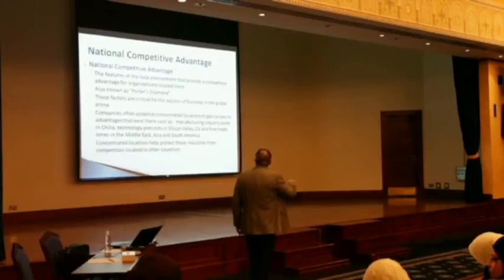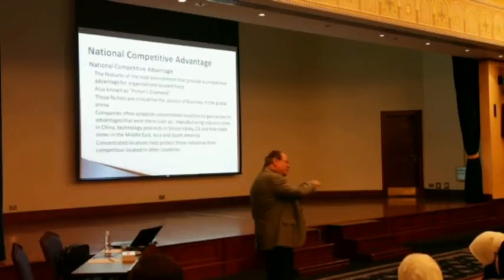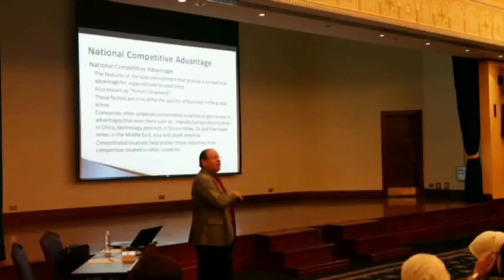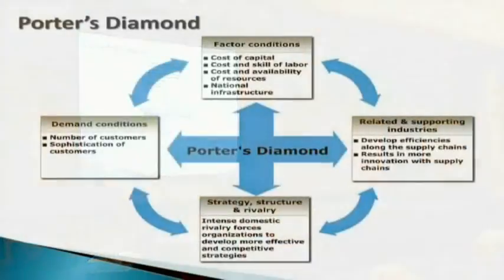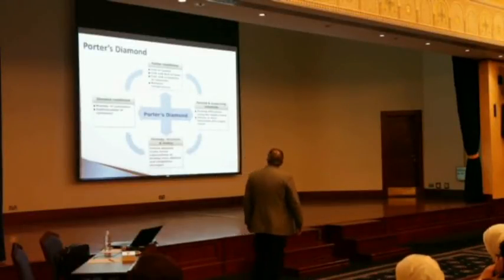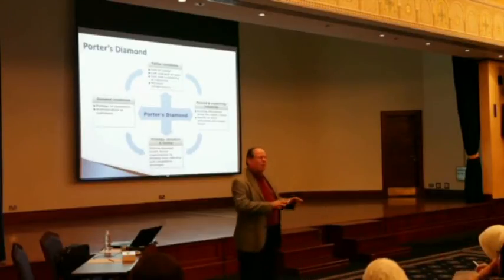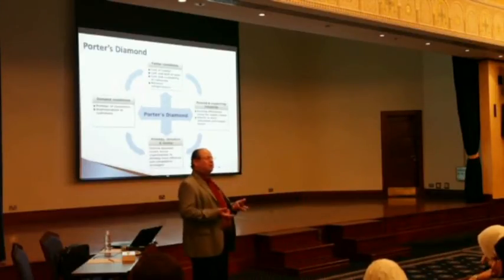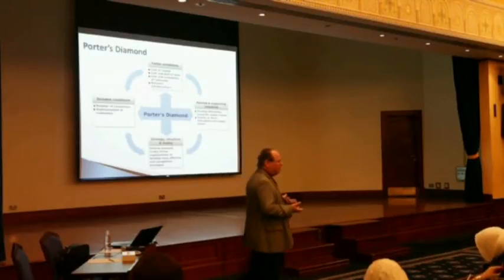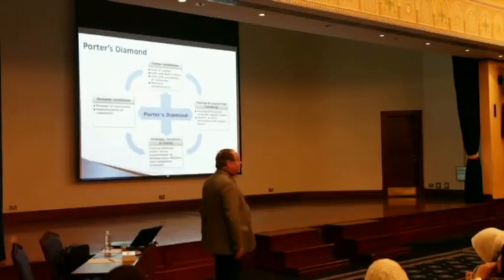So concentrated locations help protect industries from competition located in other countries. They operate as a unit. Even though they're independent of each other, they do operate as a unit, okay? So this is Porter's Diamond. It's there for your reference. I'm not going to spend a lot of time on it because, again, it's kind of old. It's part of your materials. Is it going to be on your exam? No. It won't be. But it's in your slides for reference.